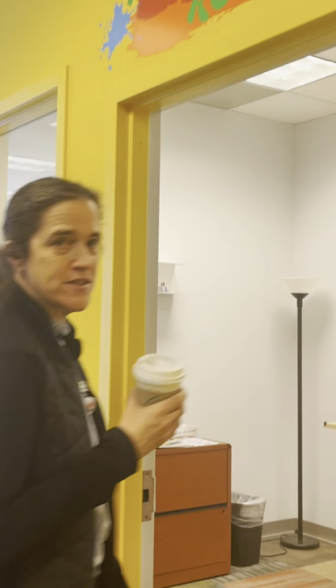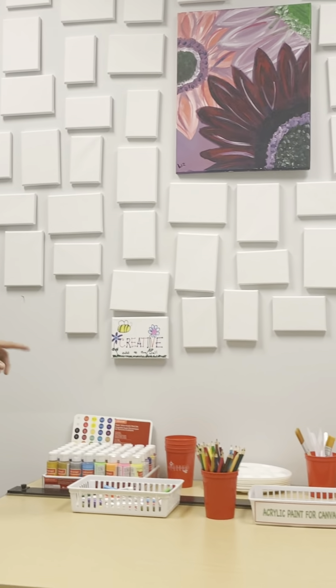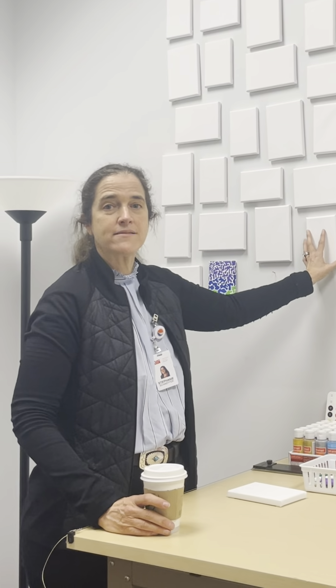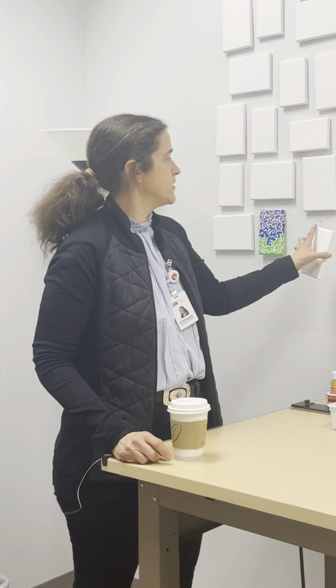The arts and crafts room is designed for times when you might be really stressed and need to take a break. We have adult coloring book patterns — you can take sheets and color them, and there are all sorts of supplies. On the wall, you can take one or two, paint yours, and leave it up there. In the middle, we have a drawing done by Liz Kennedy, a beloved employee who unfortunately passed away. This was work she had done, and we designed the room around it so that her presence would still be here.